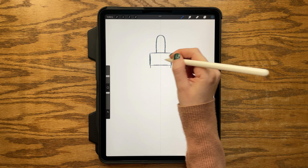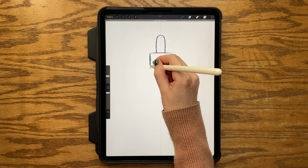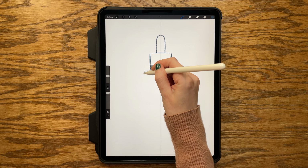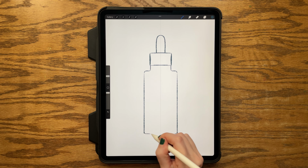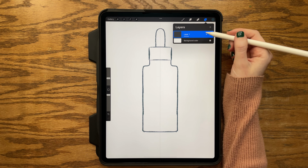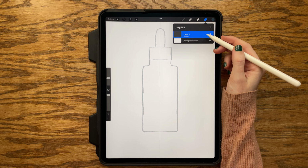Right where the rectangle ends, I'm starting off with the top of the jar, it'll be thinner towards the top, and then I'm bringing that out a little bit, but not too far, drawing a straight line down the left side, holding my pencil down at the end, and then pressing with a finger to make it straight. And then I'm just closing out the bottom of the bottle, going back to my Layers menu, tapping the end of that layer to reduce the opacity, and scrolling the blend mode up to multiply.